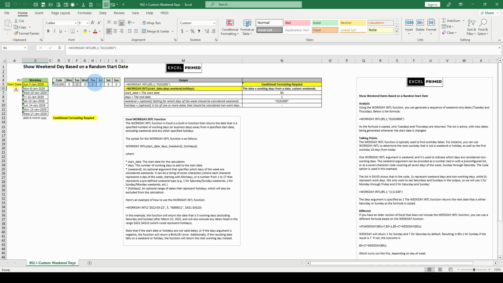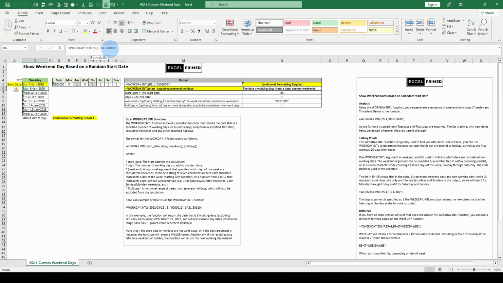Well, here's our weekend days. Here, it's going to indicate based on Sunday. We could put Monday here and it'll bounce over to Wednesday as the first day, as I showed earlier. You can just change this to wherever you want.